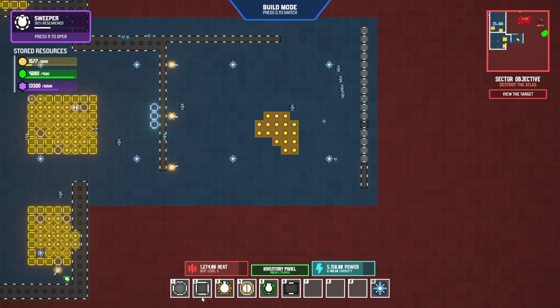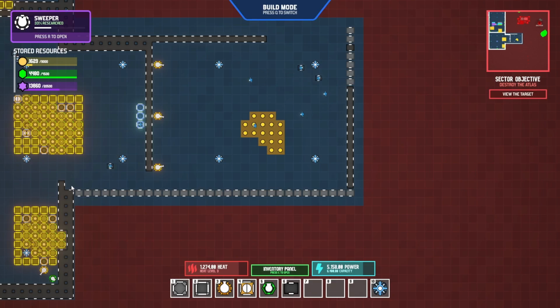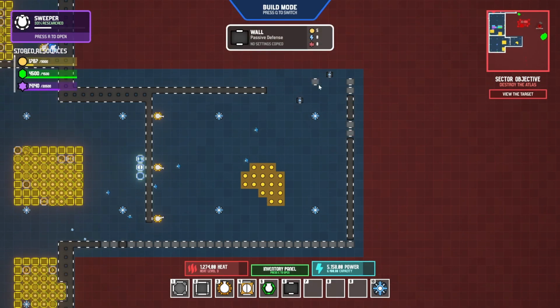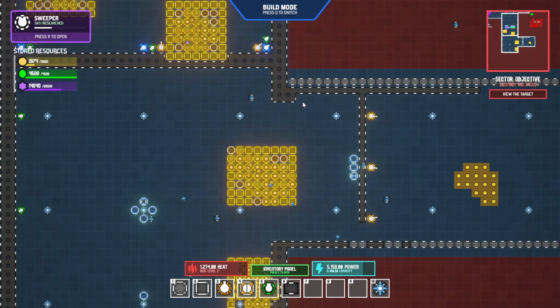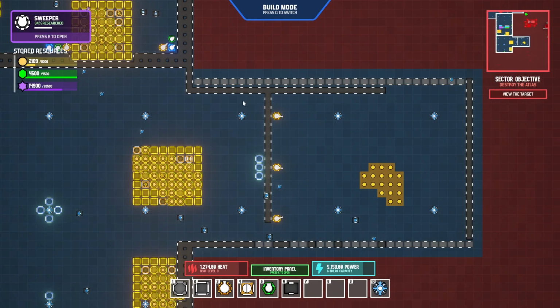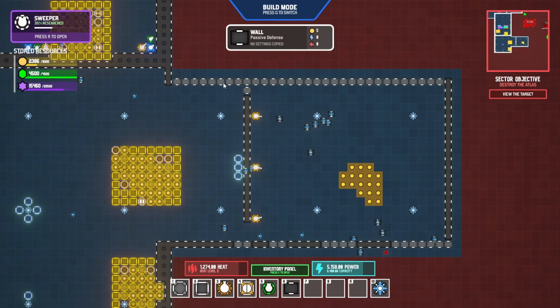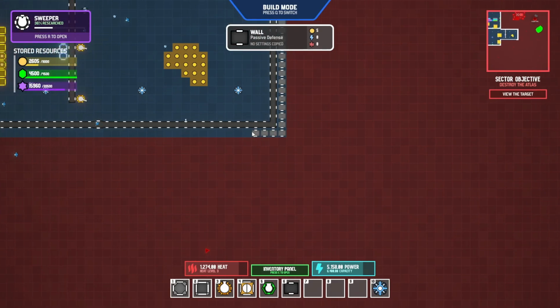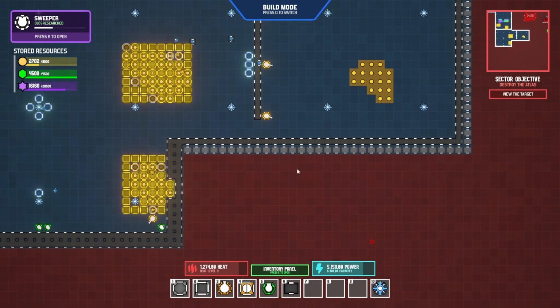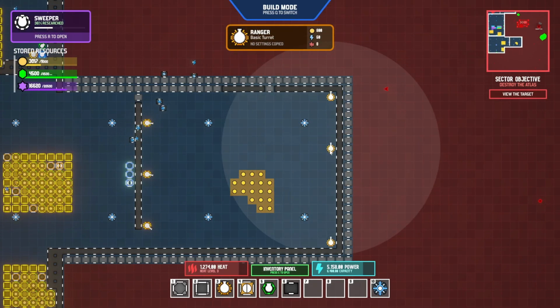I brought this in. One too many. Oh, because, of course, that's where the enemies were. Yeah, I don't think we need to go too out of our way with these walls, but I like having a nice bulwark all the same. There we go. 1, 2. Yeah, we've got plenty of gold.